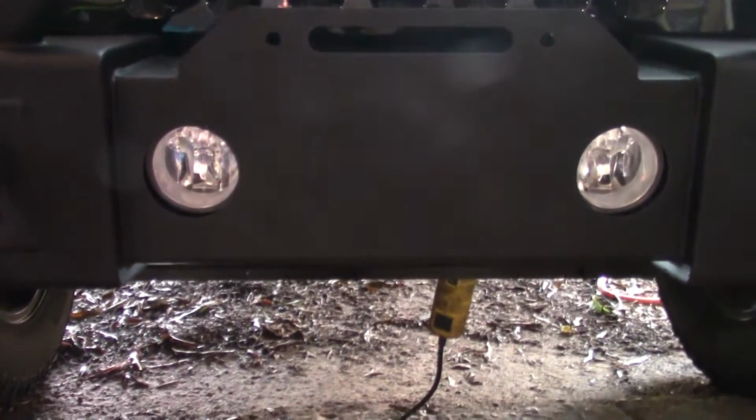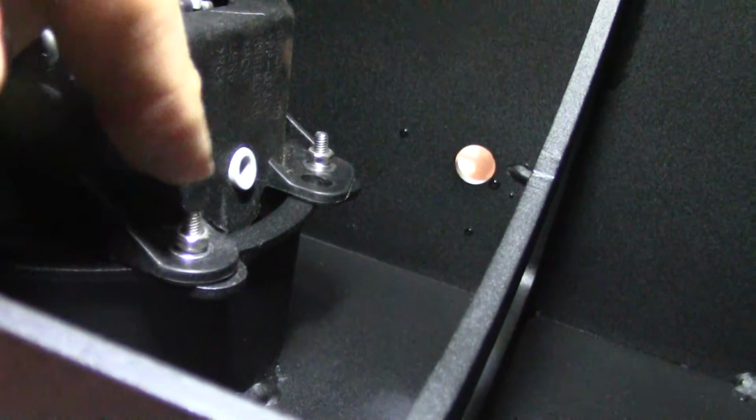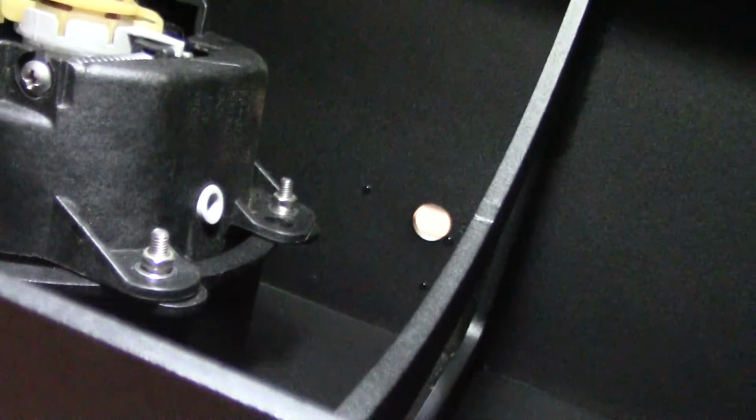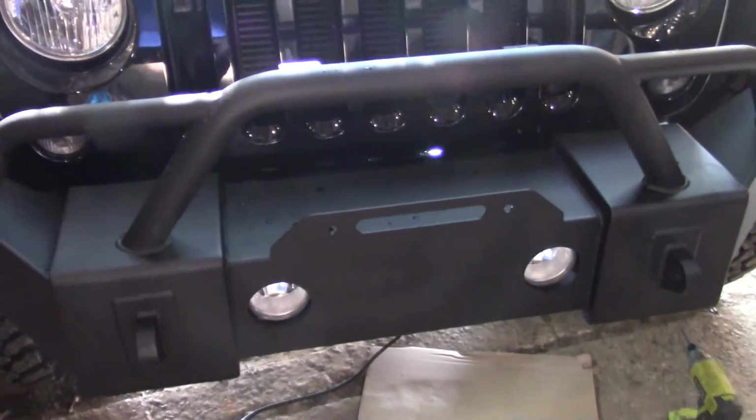Alright everybody, got the fog lights in with the driving lights. I didn't video any of it because it was really a pain in the butt. These little old bitty screws, you have to put the screws in from the back and then put the tiny 2 little washers and a little nut. And there's 4 of them. That was really a pain. Of course, I got the wiring hooked back up, and I just stuck the loom up behind this piece in here. There were a couple of holes that go through. So I guess now we're ready to set the winch on there and get it bolted up.